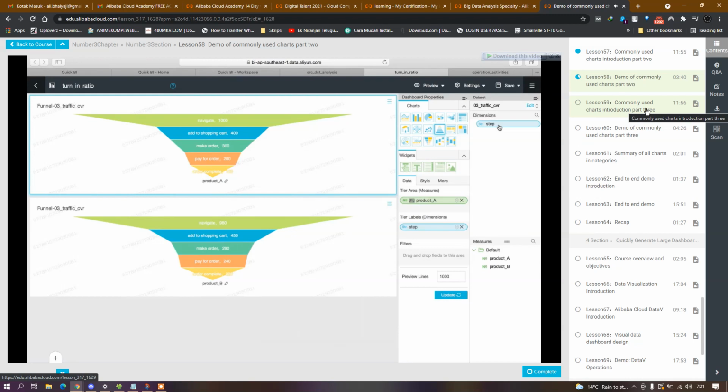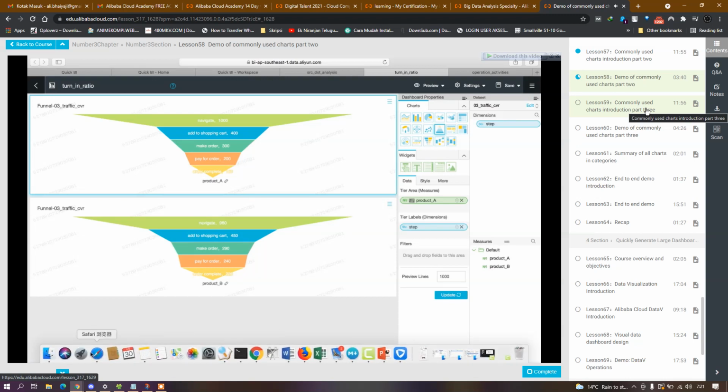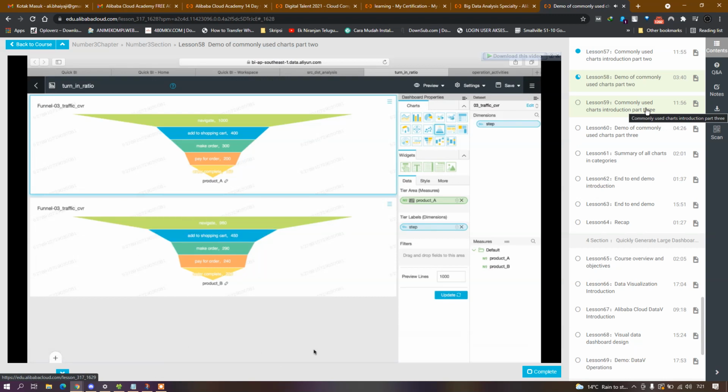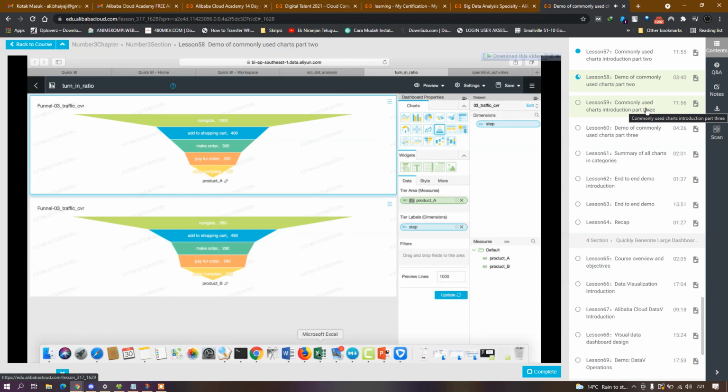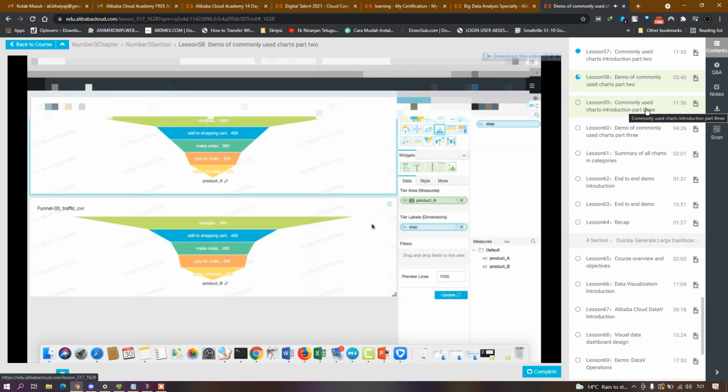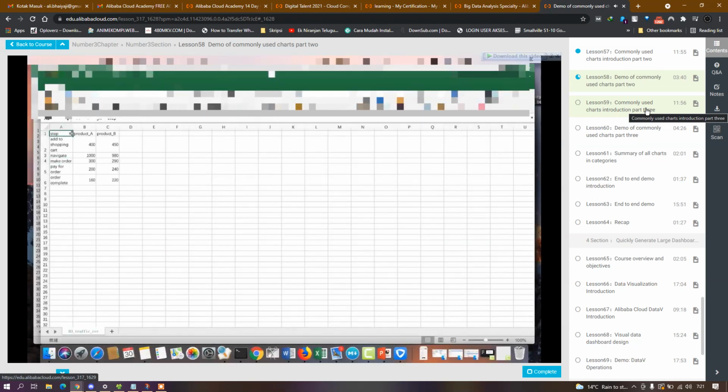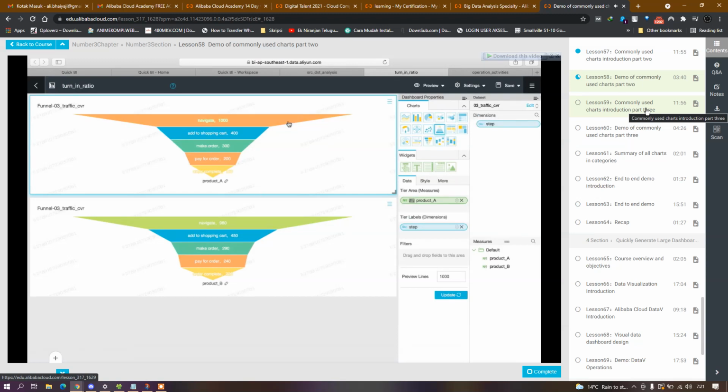The steps are defined just like this one. Right, we have the steps here, and we don't need to care about the order, and the chart will intelligently put the navigate step, which is the largest portion, at the very top, then begin to calculate the different sections of the sequence.